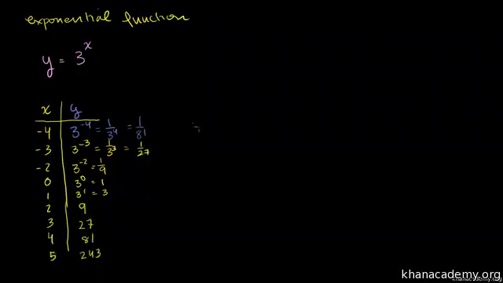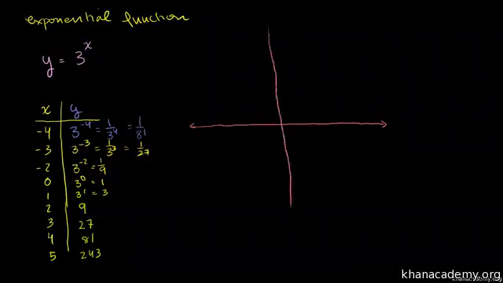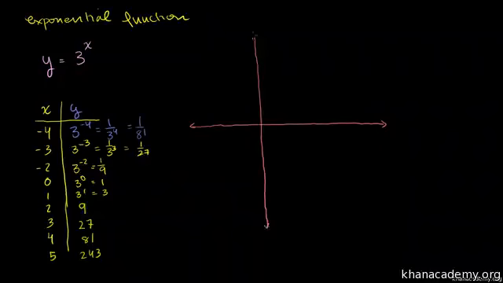Let's graph this just to get an idea of how quickly we're exploding. So let me draw my axes here. So that's my x-axis, and that is my y-axis. And let me just do it in increments of 5, because I really want to get the general shape of the graph here. So let me just draw as straight a line as I can. Let's say this is 5, 10, 15.